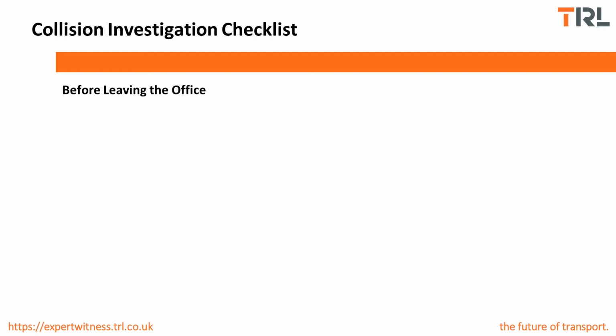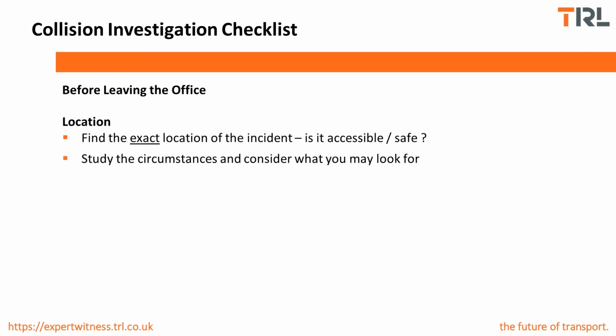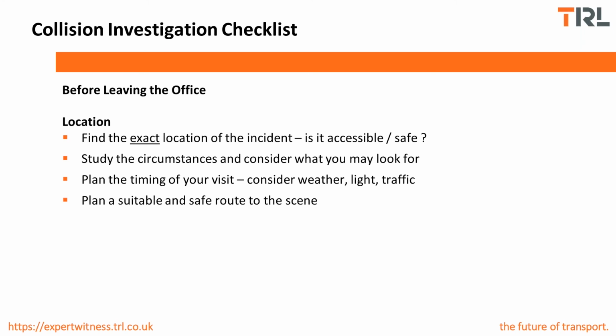So moving on to some practicalities, thinking about what you may need to do at a collision scene and being prepared for what you might find may save you a wasted trip, and it may also mean that you don't miss or lose evidence. This might seem obvious, but you do need to know exactly where a collision happened before you go and have a look, and you're wasting your time if you go to the wrong place. You should get as much information as possible to allow you to pinpoint the location, and also the directions of travel of the vehicles are useful.